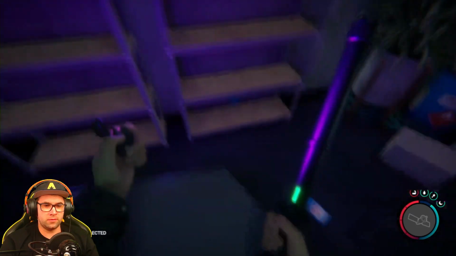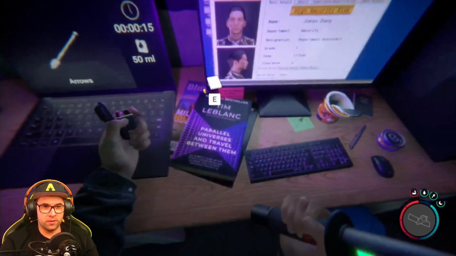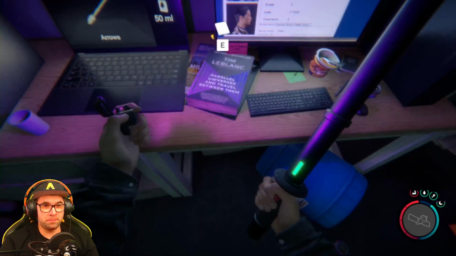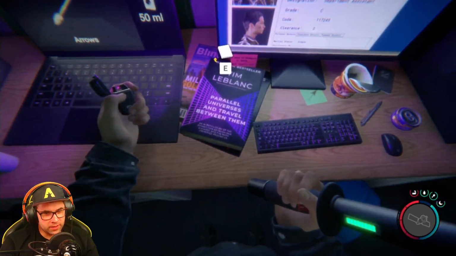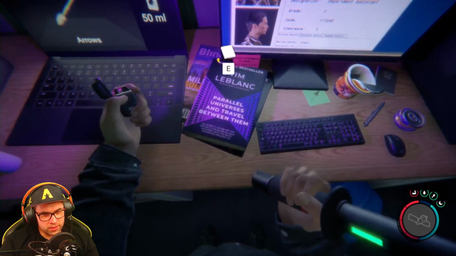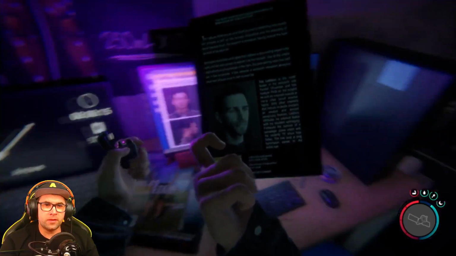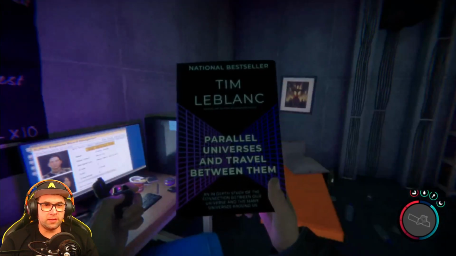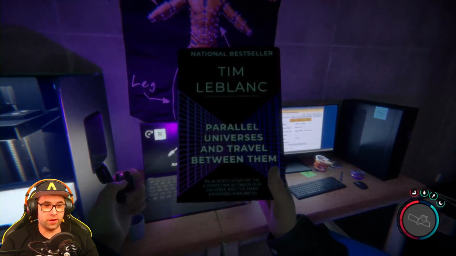What else we got? Resin printer stuff. And the printer itself, Tim LeBlanc. Timmy! Parallel universes and travel between them? What? An in-depth study of the connection between our universe and the many universes around us. What? Oh god, can we read that? I'm gonna have to pause that, read it, and if you guys can pause it, and if it's clear enough, go ahead and read it.